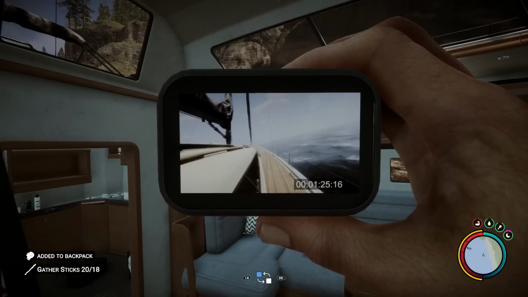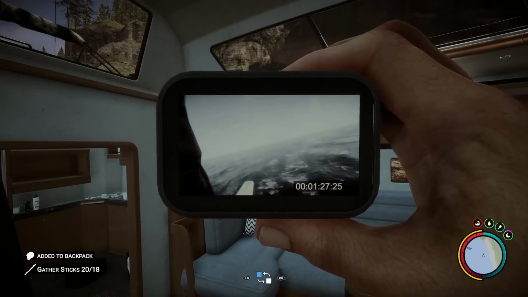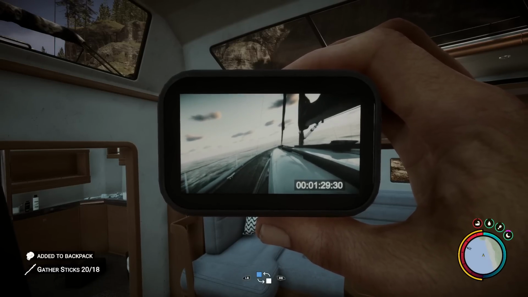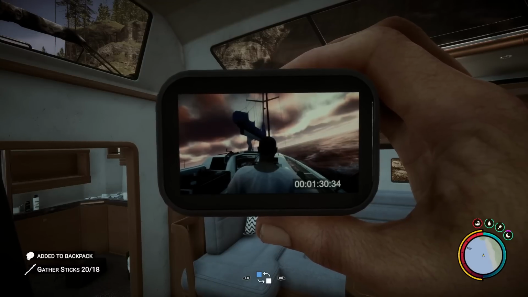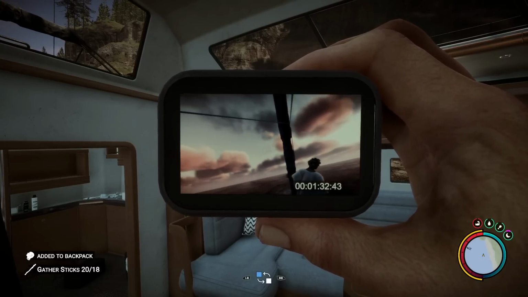Sleds are now in the game. Also added a kind of trampoline. Cooking is the main big feature that's been added, and there's definitely a hint to me in the actual patch files that dedicated servers are going to be here very soon. Everything you need to know about update 5, let's go.